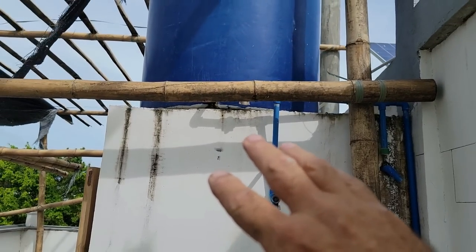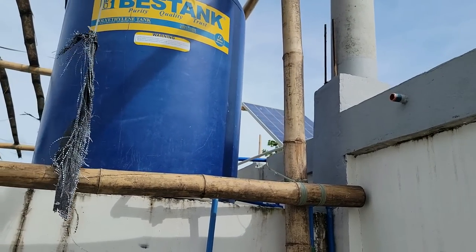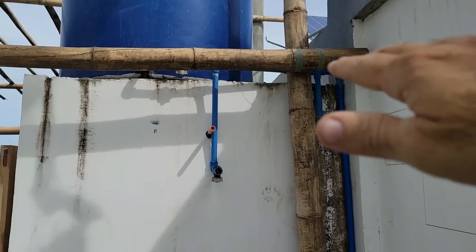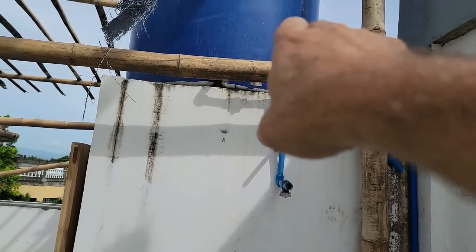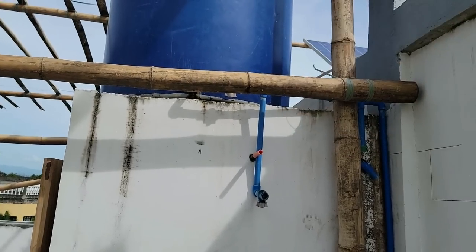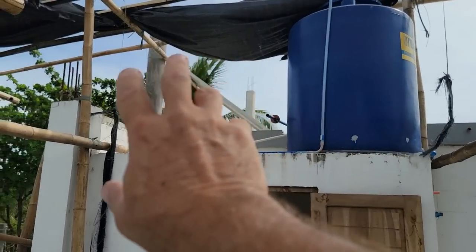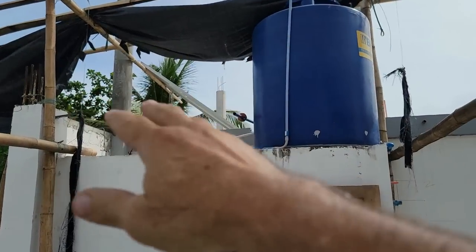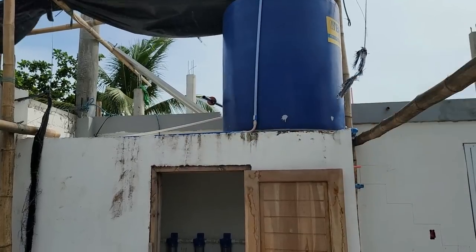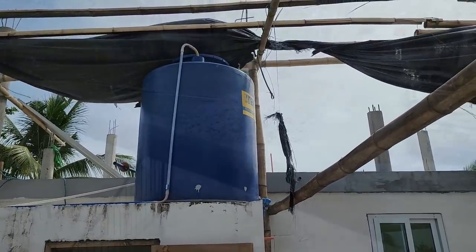Up here where this water tank is, it's lower than the roof up here on top of the house. So I'm creating that as my landing. And then behind that water tank, you'll turn and you'll go up one step onto the roof. The water tank, I'm gonna be moving it over to that side. It's got a lot of room to move over. And so it'll be over there, and that'll make a big, nice, flat area to walk up on and turn and go up onto the roof deck.